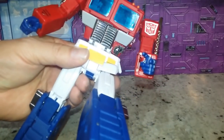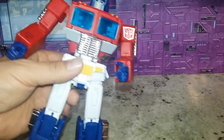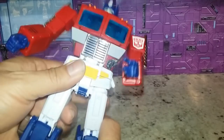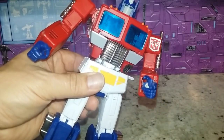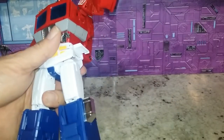Okay, so anyway, looking at the legs, now I do want to point out that when you do this with the leg, the skirt hides in there and you can get your 90, right? But the skirt doesn't automatically come back out like it does on the MP44, the official. You kind of have to pull it back out like so. So that's a difference. I really don't know why that happened, if it's an exact replica.